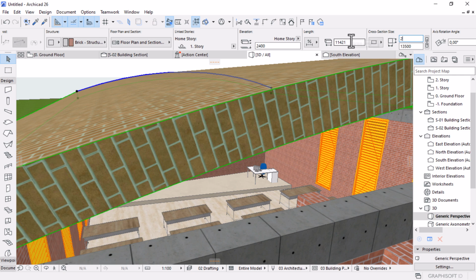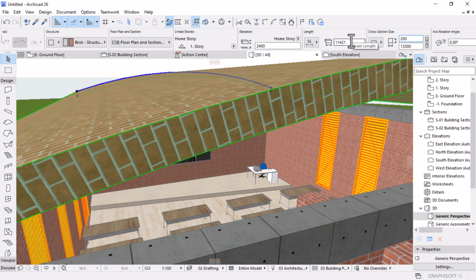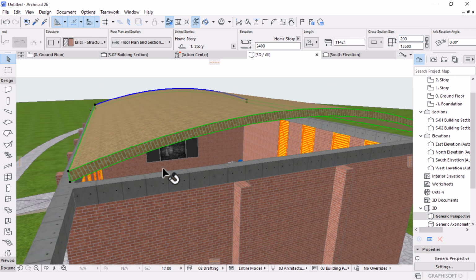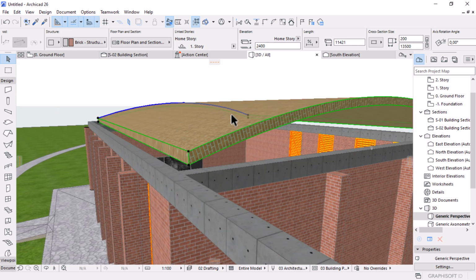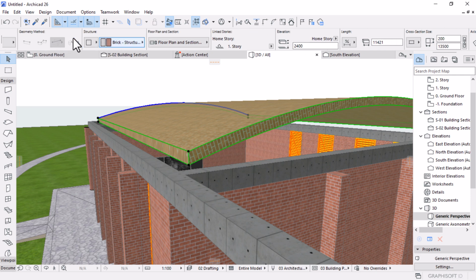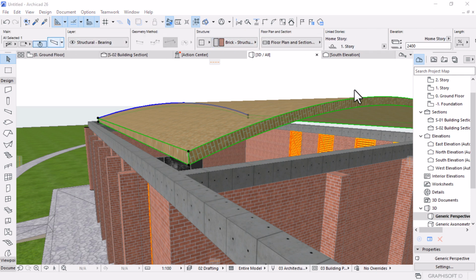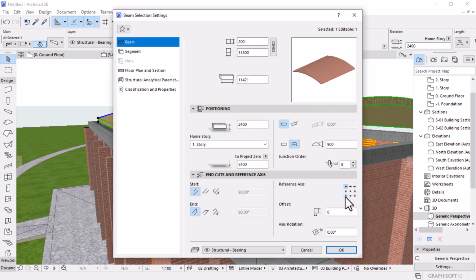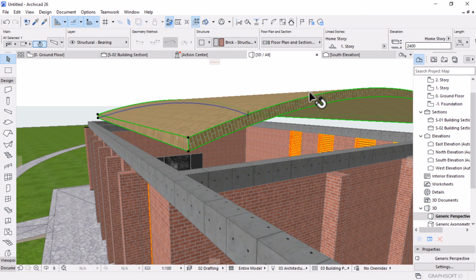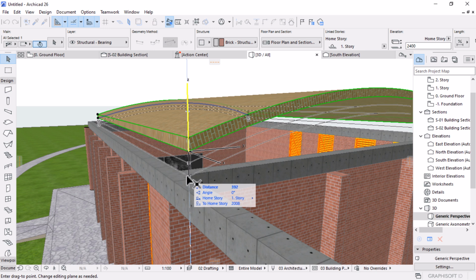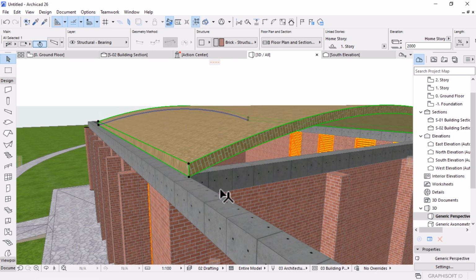I think 200, yes, 200 is fine. Let's go back to the settings. I want to use the base as the position point, so that when I say it has to be positioned right on top of this beam, it's by 400, like that.